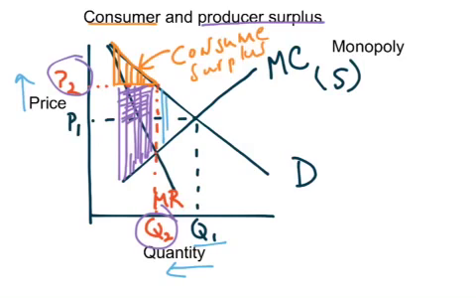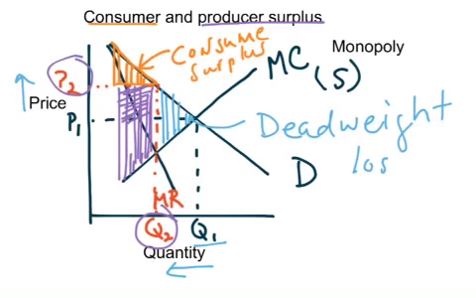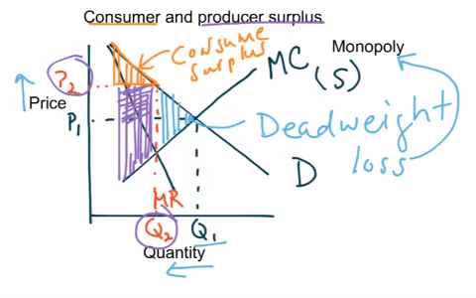So what we have here in this area, in the little triangle, is something that we looked at when we talked about market failure, which is called deadweight loss. And this is the deadweight loss of a monopoly. Okay, so what we're seeing here on the graph is that the reason why this is called a deadweight loss is that nobody's getting that benefit because the quantity is not being produced.